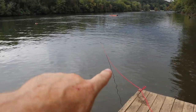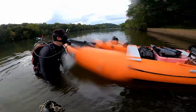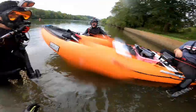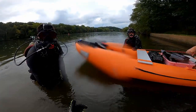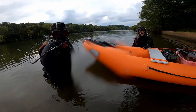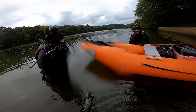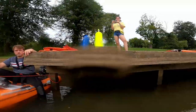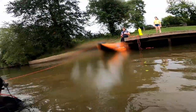We got the guide rope tied off right here to the boat dock and out there the guide rope is set up. Now we're going to go get my gear on, get the airbags and the tanks and chains down here. We're going to go down there, chain this thing up, air it up, get it floating, and get it headed downstream so the tow truck guy can pick it up.